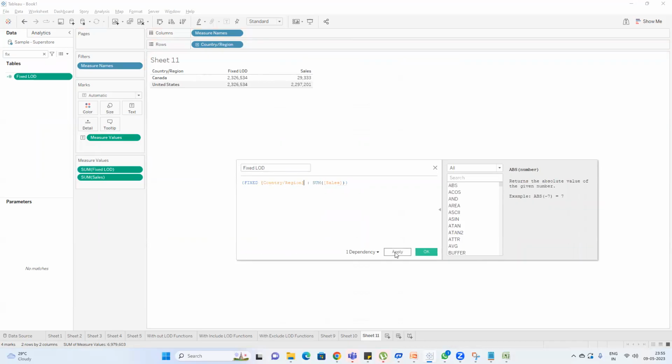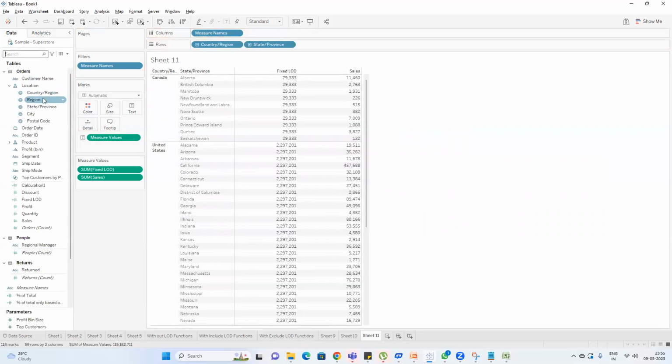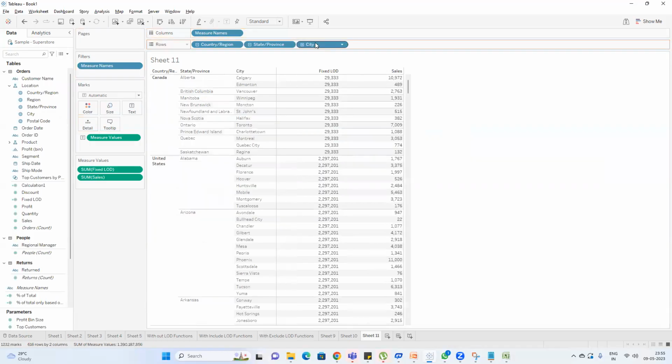So now I will fix it at country level. Say okay, say apply. So now that we have visuality at country level, and I have also fixed it at country level, both outputs will be same. And say okay. And I will put state, and I'll put city. Okay. Lakshmi, can you tell me what is the visuality here?